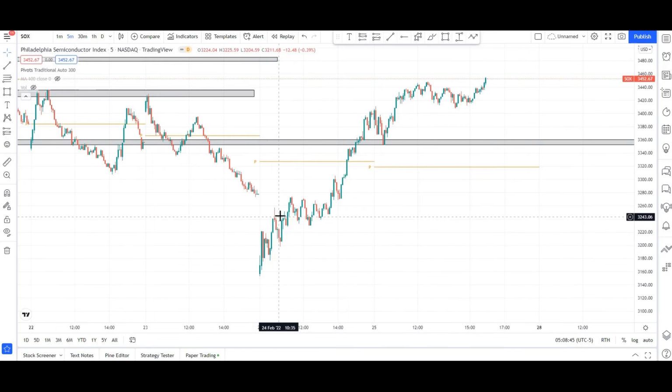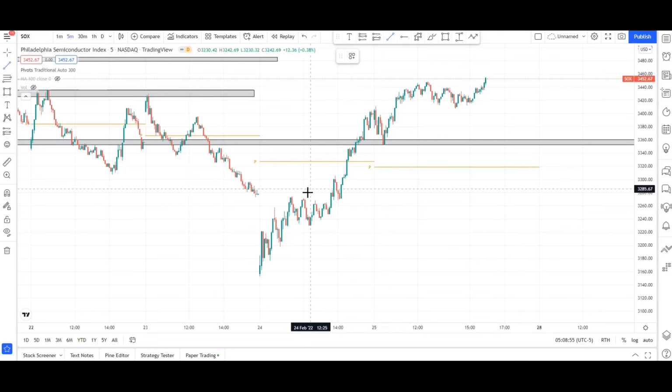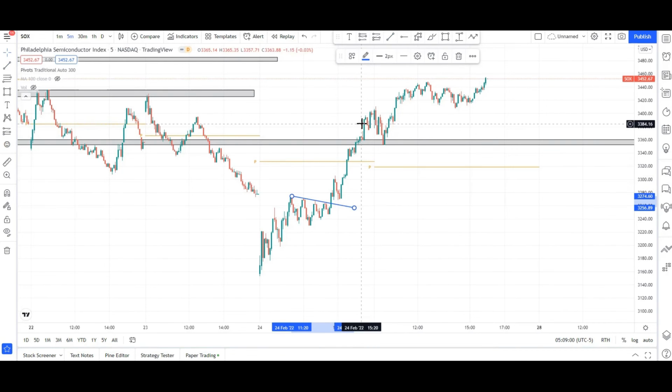Okay guys, this is the trade you have to take. You can see here one of the major trend lines. You can see that the trend line is broken. Just a second, I drew it wrong. Okay, I will make a fresh one. Okay, this is broken. You can see how nicely the momentum came.